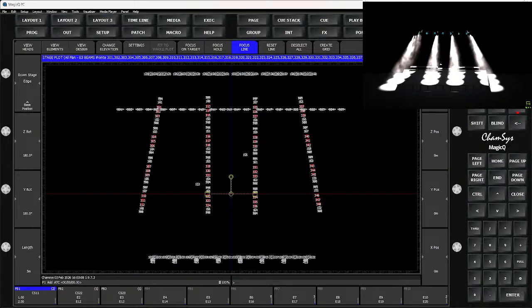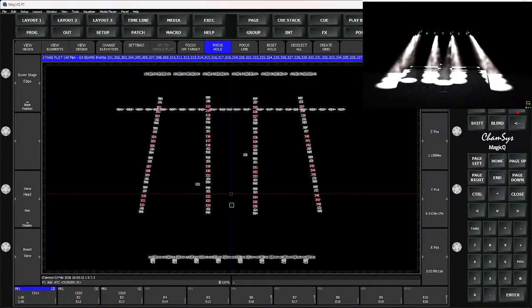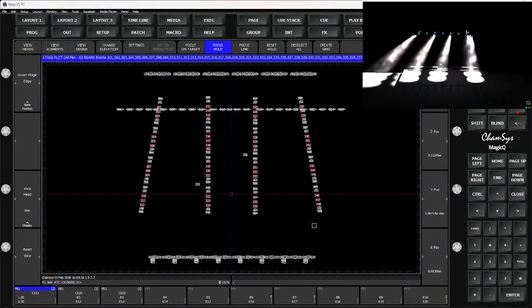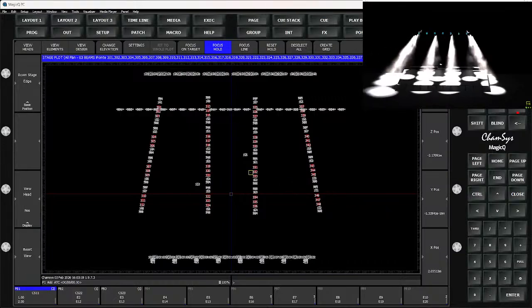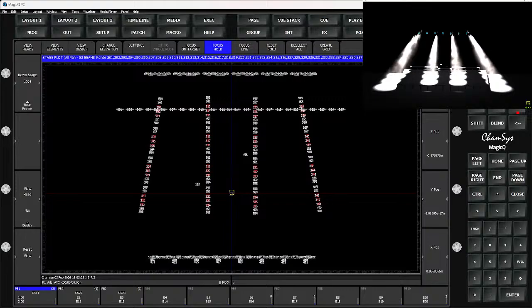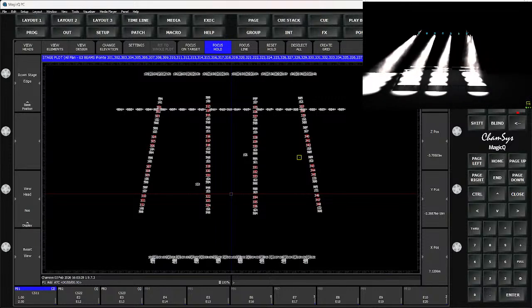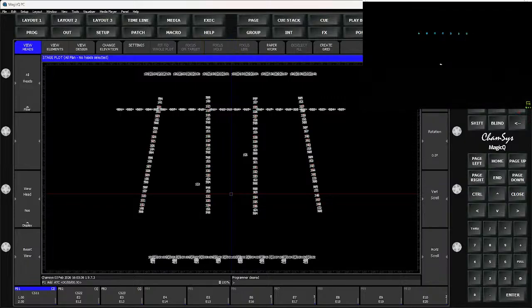We can go to focus hold. See, they all kind of move as a big group. I don't really like that. If you have it set up right, it works good. You can click there or click there, and then they all match up. So that's kind of what that shows you. I go here, clear.